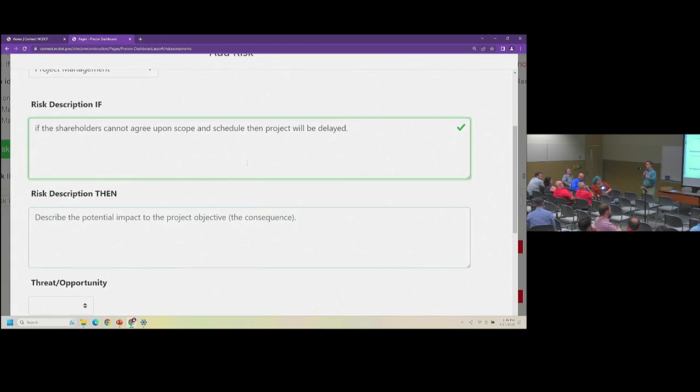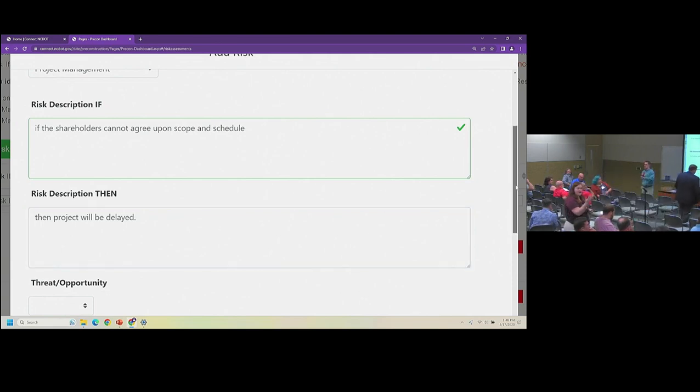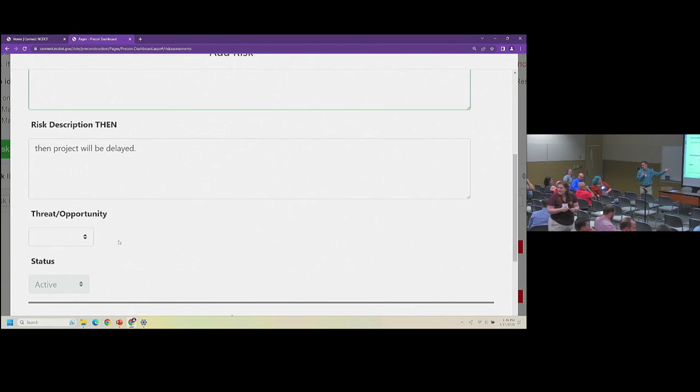But the idea is that at some point during your project, especially for a project that has some complications, or looks a lot more than just a simple repaving project, if it has any kind of complexity, we really want you to look at using the risk assessment tools that we have. And this is just one of them.